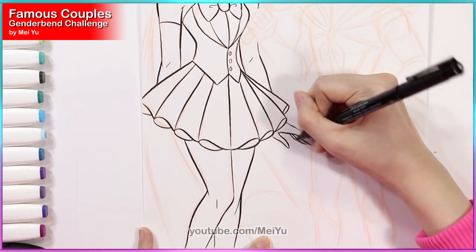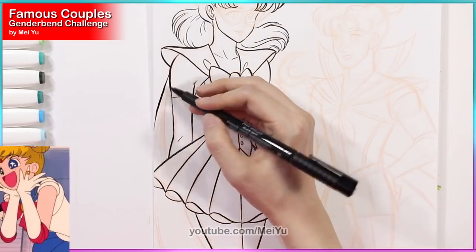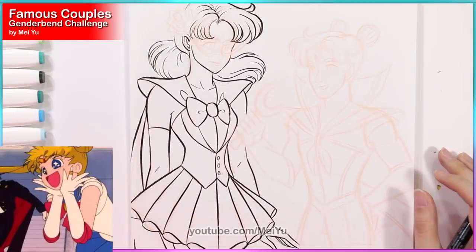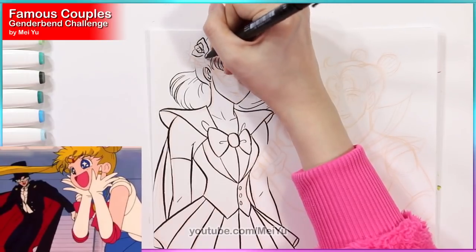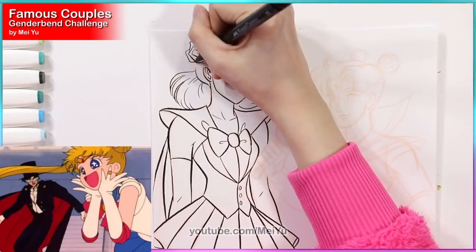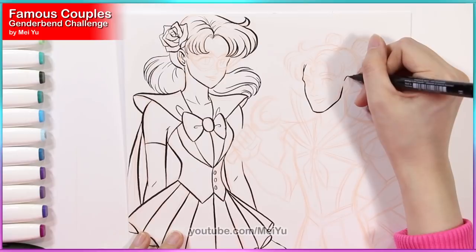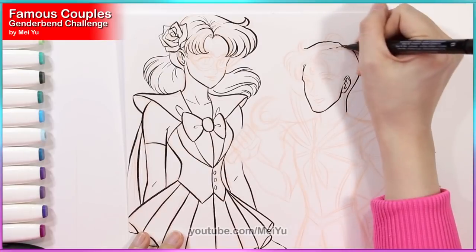I thought it was more interesting for the design that I wanted, and I felt that it would be so funny to give my female Tuxedo Mask character an outfit with a kind of Sailor Scout feel. In the original, he has his white bow tie, so I made that a bigger one on the front to mimic what a Sailor Scout would have on the front of her outfit. I thought that was really cute. I also didn't want to include the hat because I wanted to show her hair more.